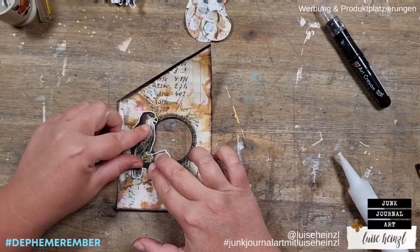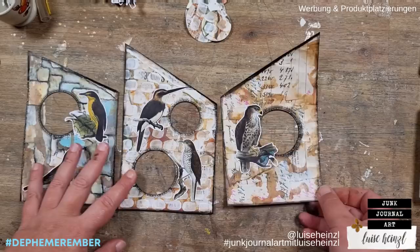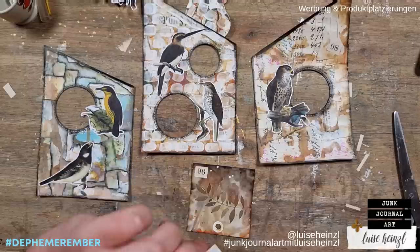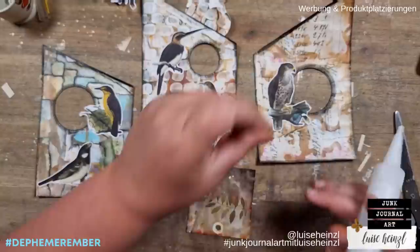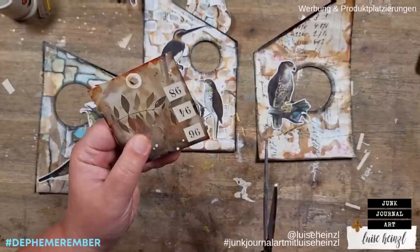I'm not totally sure, but I think birds also get letters and happy mails and that stuff. So I think those houses need some numbers so that the post birdie knows where to deliver the letters. I'm crazy, I know. The bird in my head is really, really big and really loud. So let's give those houses some numbers. I'm just gluing them to a brown paper to make the frame around the numbers match the rest of the colors. And then I cut them out and go around with my black crayon again to make that pop out a little bit more and it will match the rest way better. So you will see that in a second.